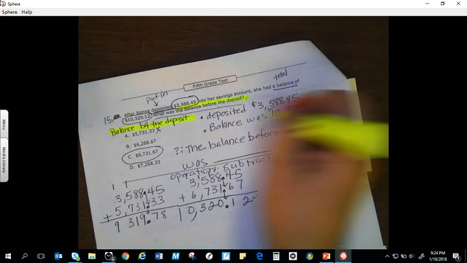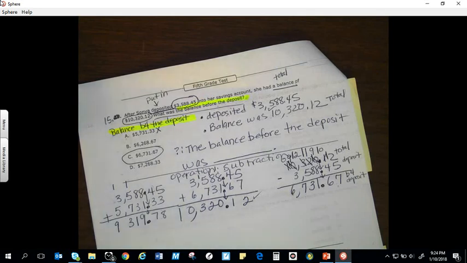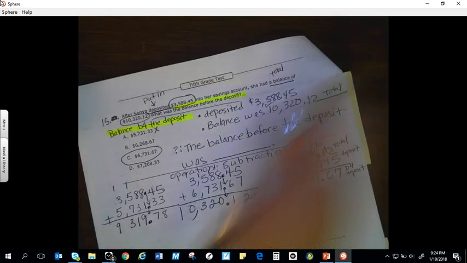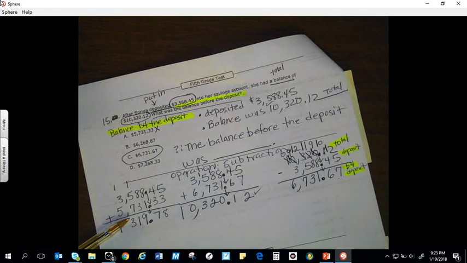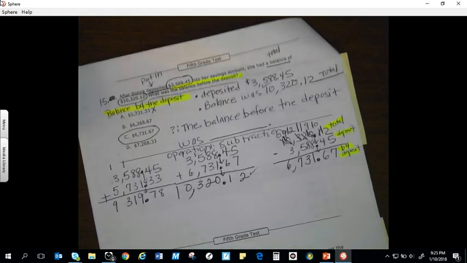This is the balance, this is the total balance after she made that deposit. Here's my total, here's what she deposited, and this is before. Just so, do you see how everything matches? Take the time to do that. You will find that your brain is going to be able to sort out the information so much faster. Stop trying to rush through it and be precise in your computations and your reading.